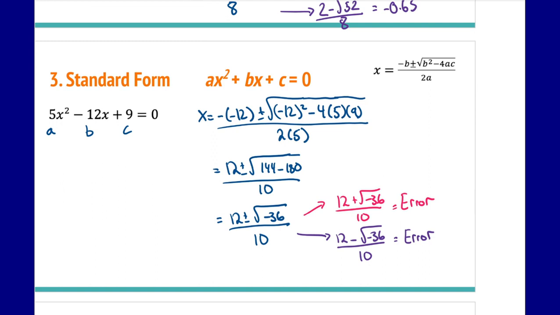So this means, well, did you do something wrong? Nope. What this means is that because we found an error, therefore there are no x-intercepts. So that's perfectly fine if you get an error in both scenarios. You would have no x-intercept, so this would be one of the scenarios where it's either above the x-axis and opening up or below the x-axis and opening down. It's perfectly okay.